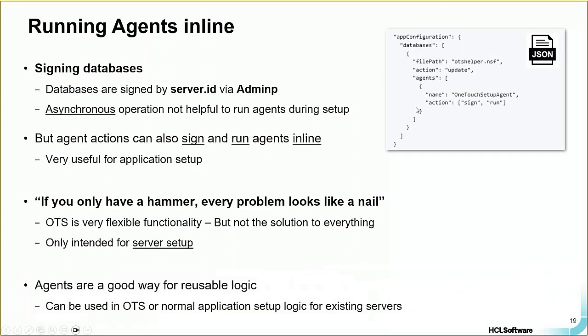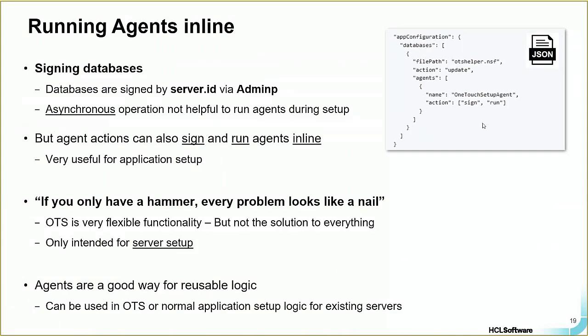And then we have an agent section. And here's the interesting part. There's agent run, but there's also agent sign. And no matter how you specify them, it will sign. If you specify sign and run, it obviously does the signing always first, and then it runs the agent, right? So this gives you the opportunity to not only use one-touch setup to bring up your server, but you can mix and match it with what you already have.